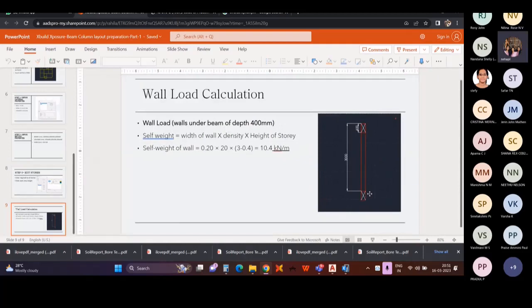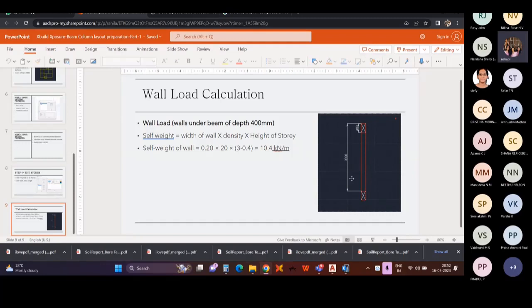consider this is the basement beam. This is the beam at the ground floor level and this is the beam at the first floor level. So the story height, from the top of this beam, from this floor till the top of this floor, this portion, is 3 meter. That is the floor to floor height, 3 meter.